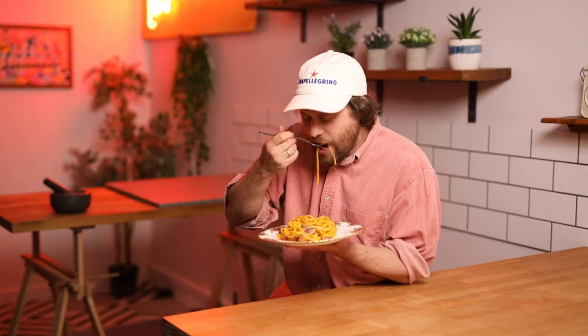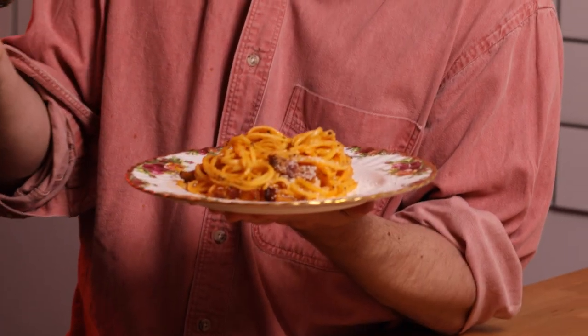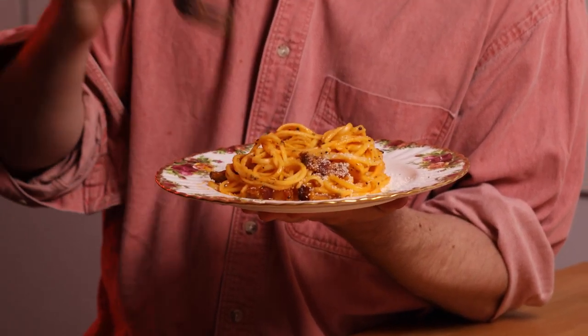Oh yeah. Such an easy midweek dinner. Knock it up on the weekend. You've got some friends around, some eggs to use up, some pecorino, some parmesan in the fridge. It's only got 5 ingredients, so you don't really need to break the bank. It's impressive, yet simple. It's classy, yet understated. Best carbonara I've ever made.